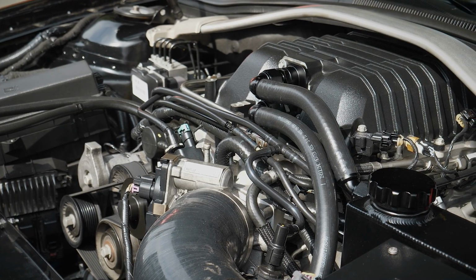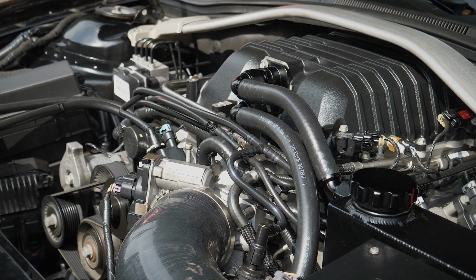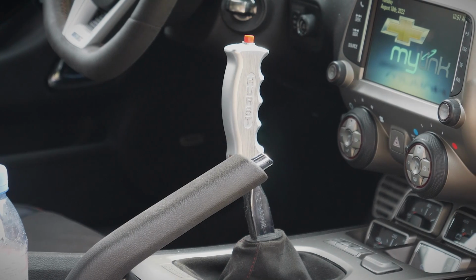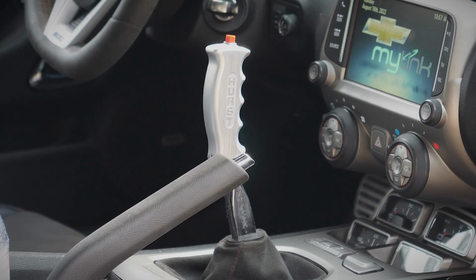It puts out 580 standard. This runs a bit more, 500 pound of torque. So it's the 580 horsepower, and it's obviously rear wheel drive as well. Manual gearbox, so that's really rare for this car because most of them are auto, so it's hard to get a manual. Being an American car, you kind of want manual gearbox, V8, rear wheel drive, all that combined. So this is a seriously special car, isn't it?